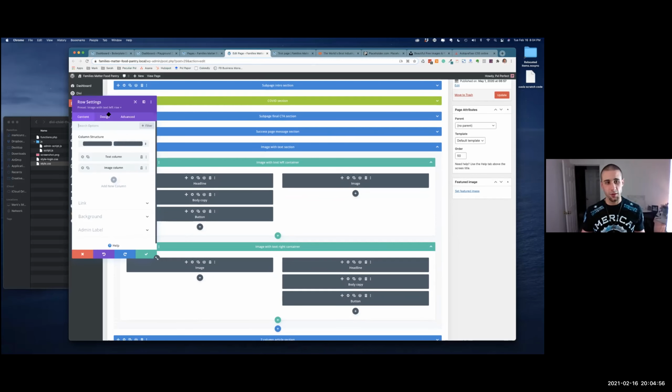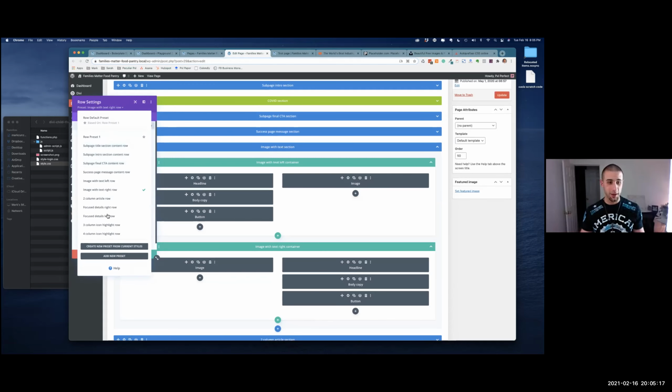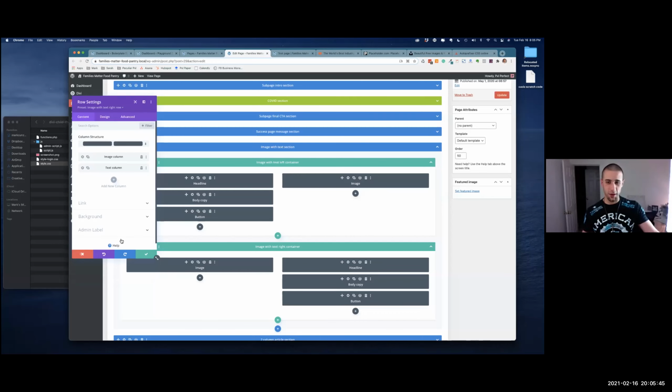If I go in here, you can see I have my preset image with text left row. So I know it's a row, and I know it's an image with text on the left. Whereas this one over here is image with text right row. When I'm loading these presets up and I click in here, because they're just going to stack and keep adding, my naming scheme allows me to very quickly remember, oh yeah, that's what this is. The same thing can even happen in your CSS. You're making all these classes, but just because you did that doesn't mean you're going to remember what all those classes are. You need a good naming scheme so you are able to figure it out later on. That's the same thing I'm doing with all of these preset naming schemes.